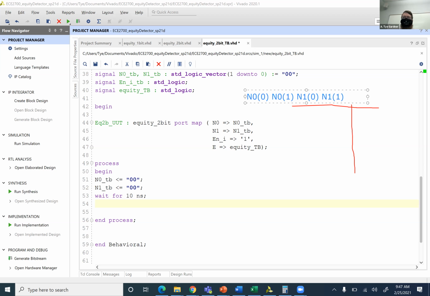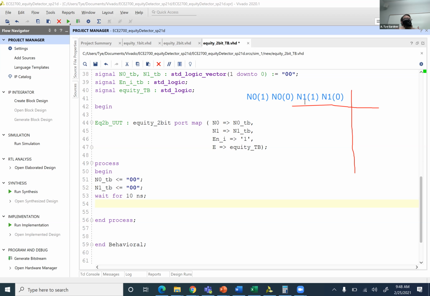Oh, and I'm going to flip these ones and zeros. Okay, I have a truth table that looks something like that, right? Well, you know that we're going to have 0, 0, 0, 0 in the first row, right? Well, N0, even that 0th bit, is never going to change until you've gone through all possible combinations of N1. So it's going to be 0, 0, 0, 0, 0, 0, 0, 1, 0, 0, 1, 0, right? And so on and so forth.